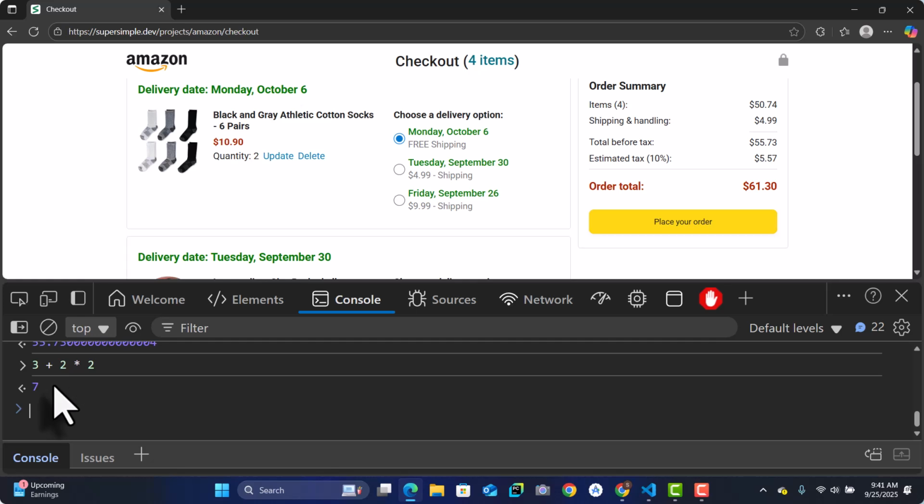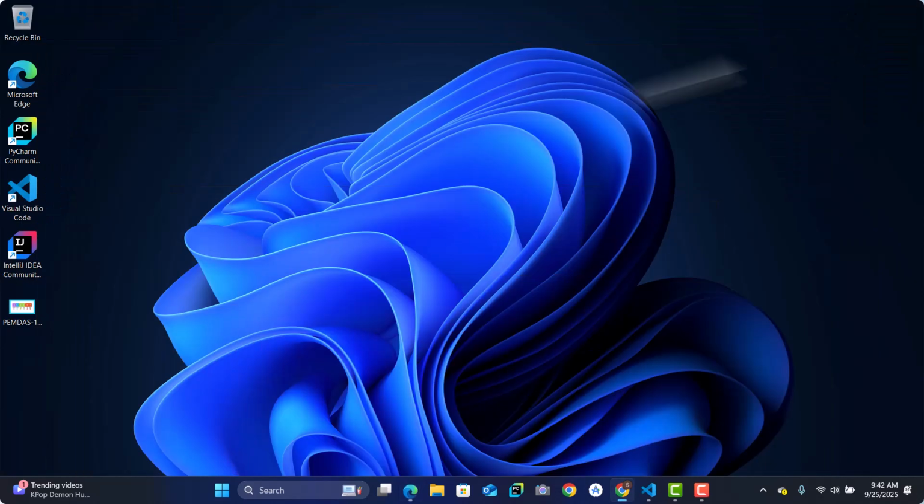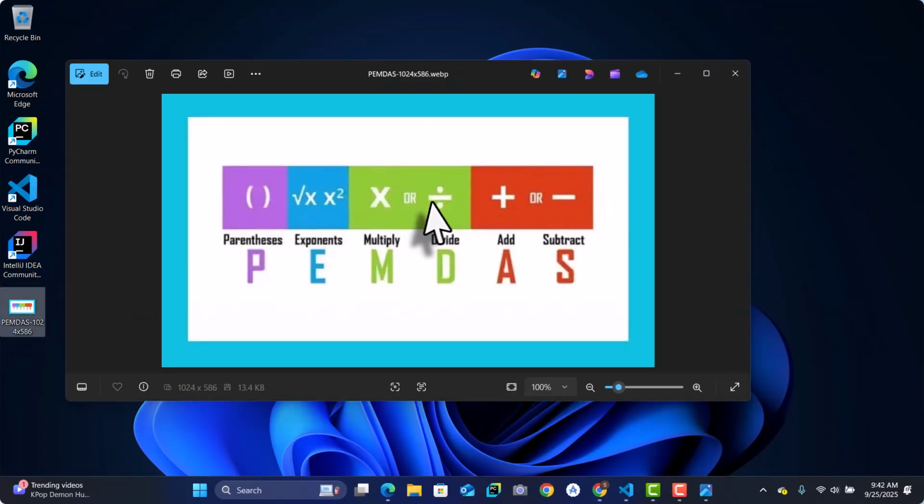So we have addition, subtraction, multiplication, and division. Those are operations, and the character in the middle is called the operator, which is doing the operation. Now there is a certain acronym that you can use to know which operation is done first by JavaScript. You need to remember this acronym, PEMDAS, and this is the order in which the operations are done.